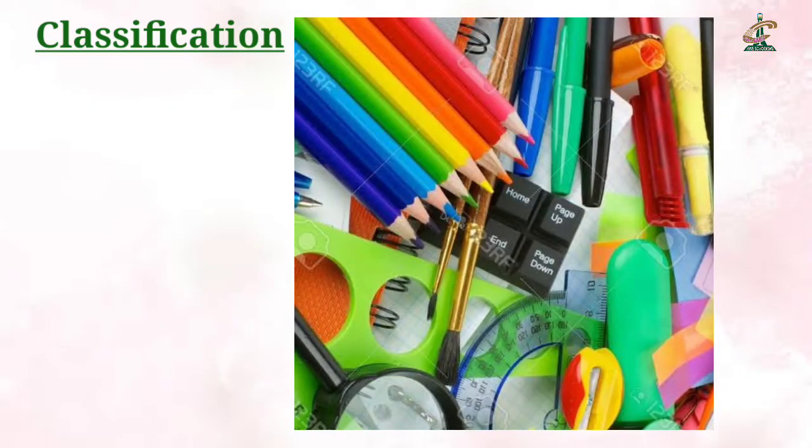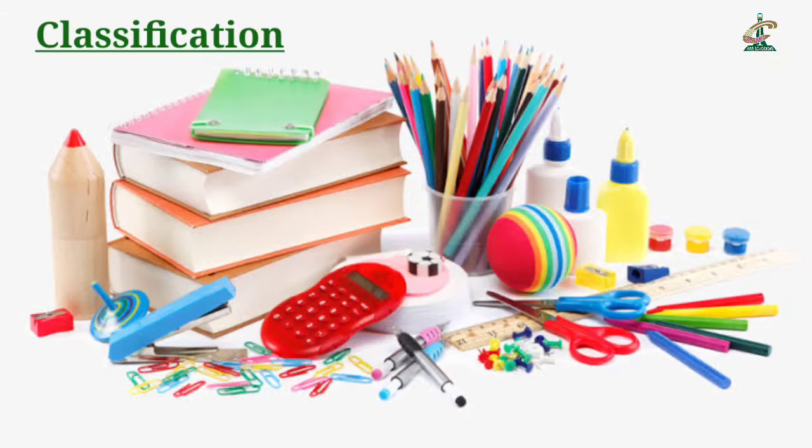Beta, here you can see the stationery. जितनी भी चीज़ें हैं, these are not arranged or sorted. So what would you feel? You will feel difficulty when you need any pencil, any color. So यहाँ आप देखें, all the stationery things and objects, calculator, everything is sorted. Now आप क्या कर सकते हैं, easily कोई भी color अगर आपको चाहिए तो you can pick the color, anything you want. So is that clear what I mean by classification and why do we need classification?